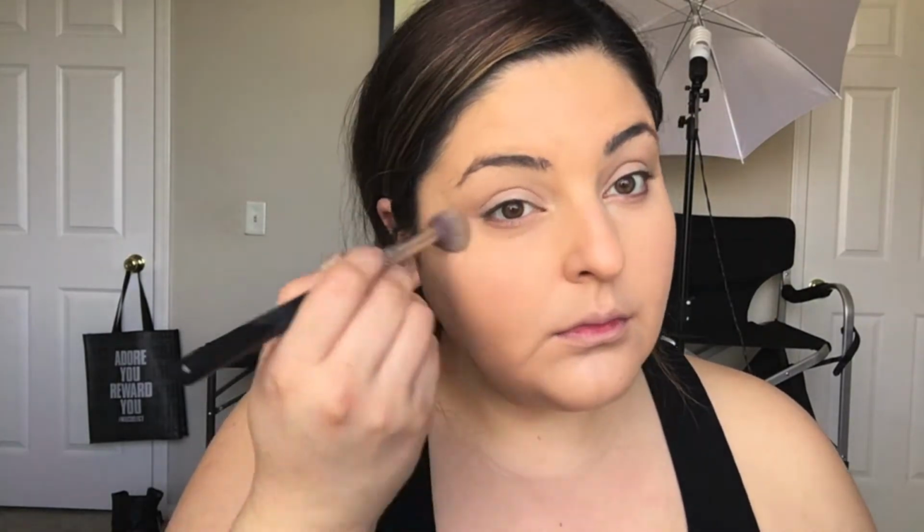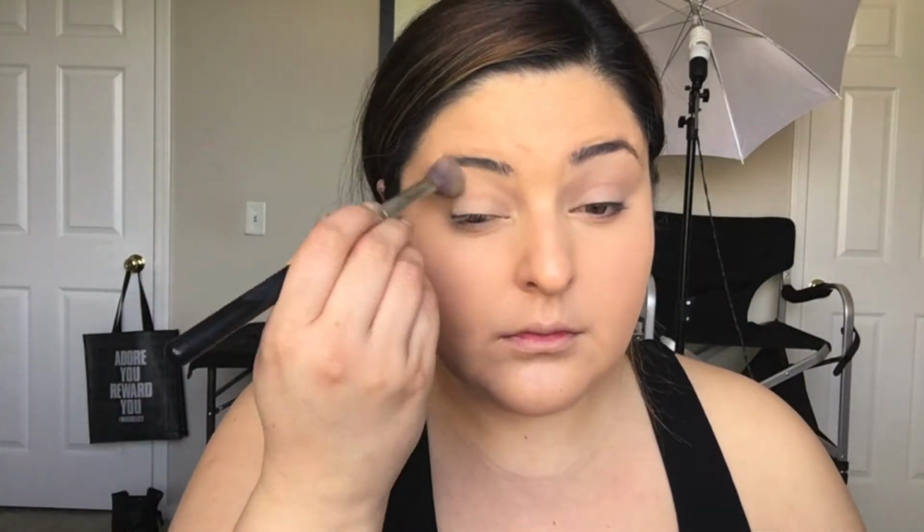And then I'm going to set my under eye with Studio Fix powder in the color NC25 as well. I'm just pretty much setting the areas where I use the concealer. I'm not really putting the powder all over since the foundation is already like a natural matte finish. You don't really need powder unless you want that extra coverage.